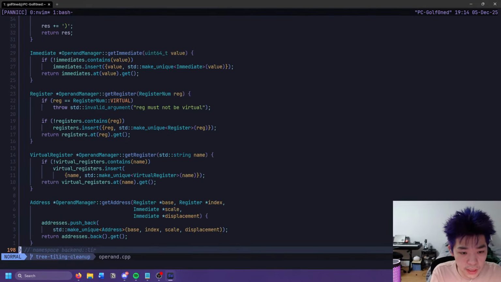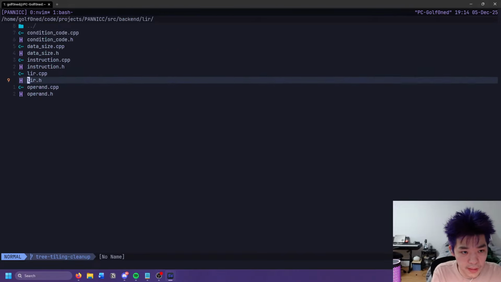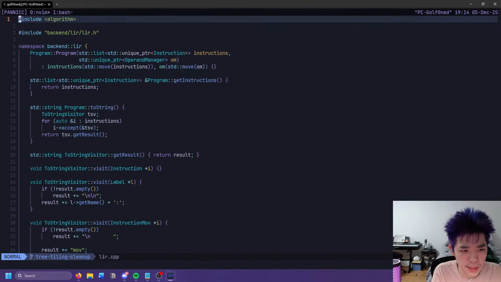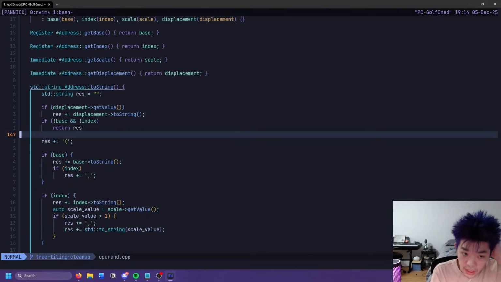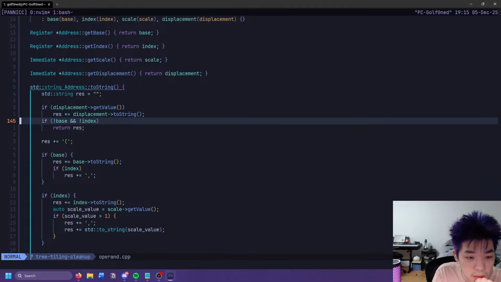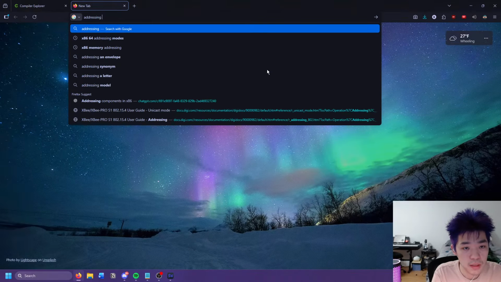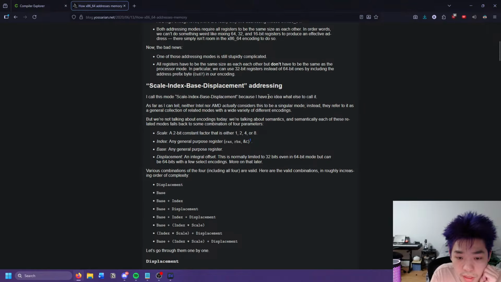This should just live here. Or wait, no. The printing is, no, it's in toString. Okay, let's pull up the x86-64 addressing big blog post.